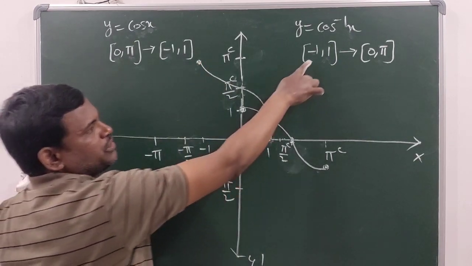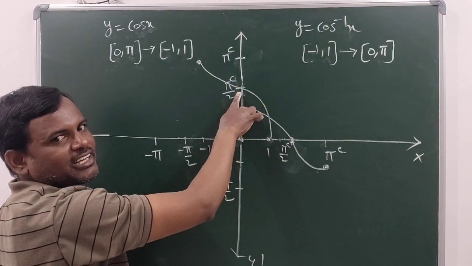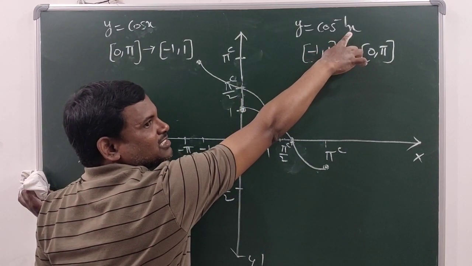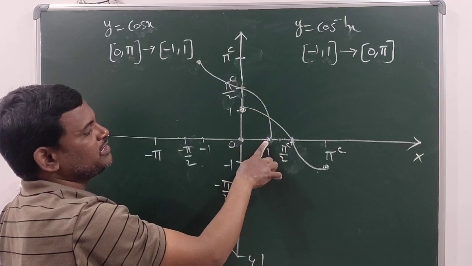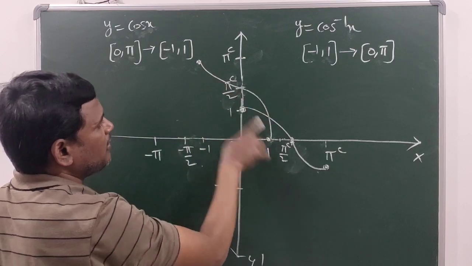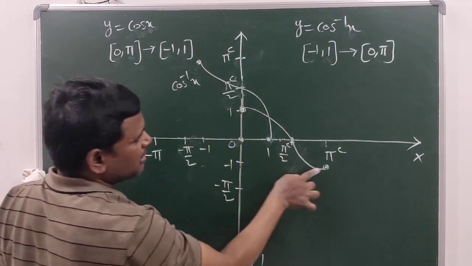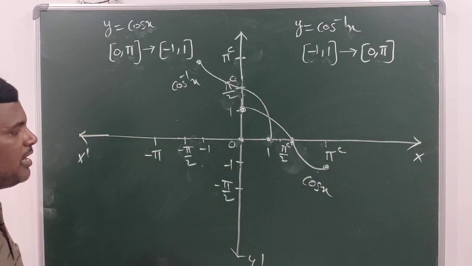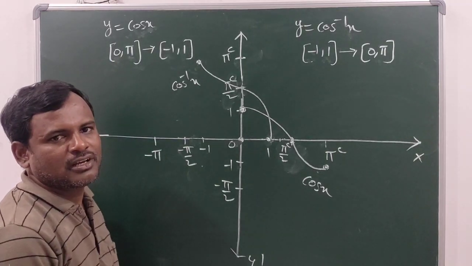And I took 0. 0 belongs to this interval. With respect to 0 the range is 90. Cos 90 is 0, which means you can express 0 as cos 90. And here, 1 means the respective range value is 0. You get the graph like this. So this is the graph of cos inverse of x, and this is the graph of cos x. And again, both are mirror images.